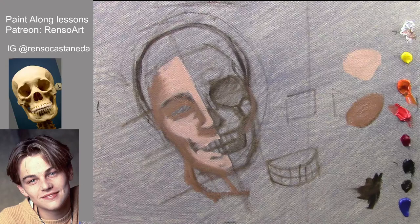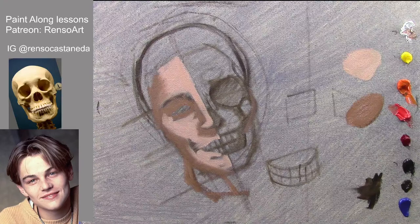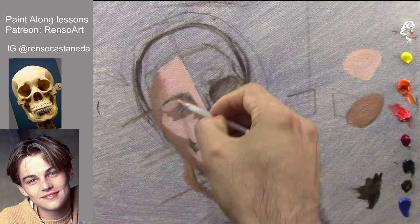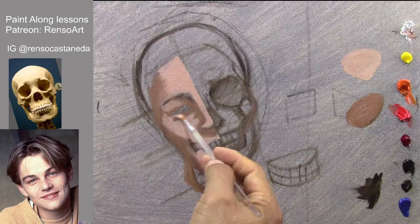Another thing I have on my screen is a darker version of the photograph, because the photograph has too much light on this area, so I darkened it to see the values in the lights more clearly. I'm keeping that for the end, because right now I just need the photograph on the screen, since usually we start with just 2, 3, 4 values. It's pretty simple.